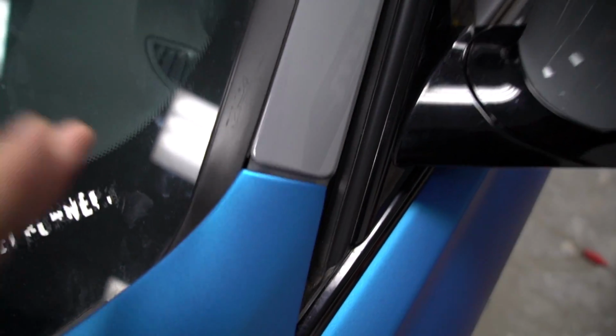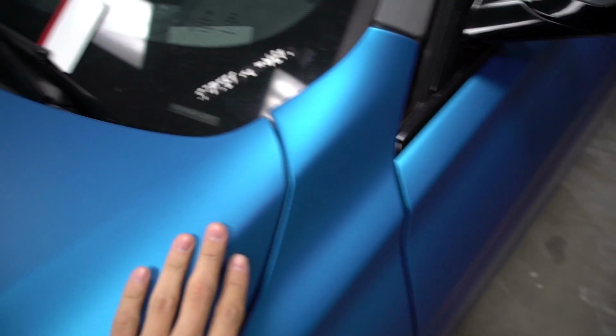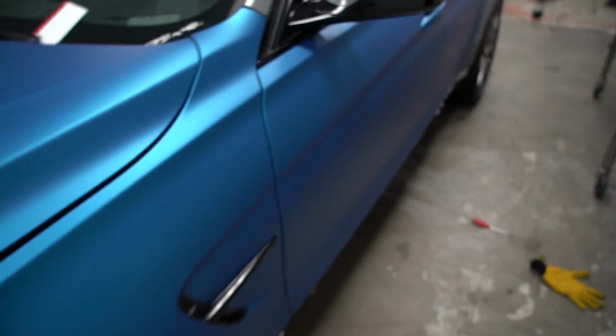So here's what the fender is looking like right now. Fender's already wrapped, hood's already wrapped. But I'll give you guys some good, nice, clean edges so you guys can see what's going on here. Woo! That looks great. Door handles done, wrapped. Looks perfect.